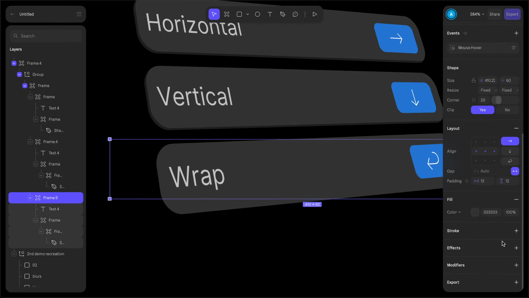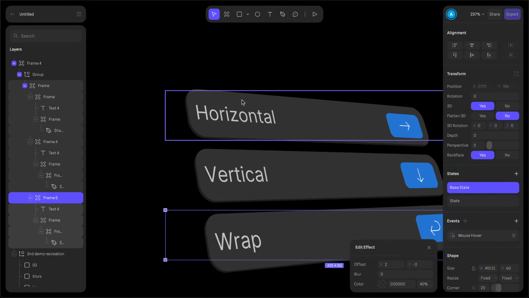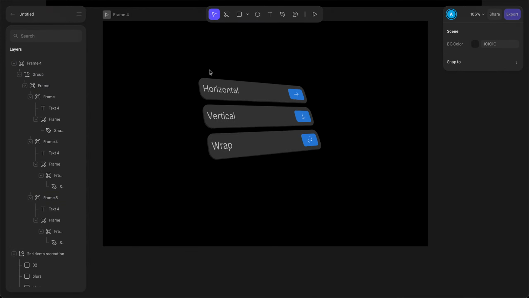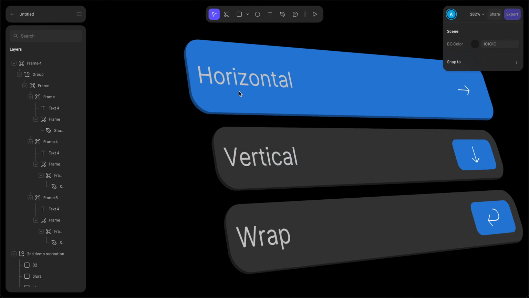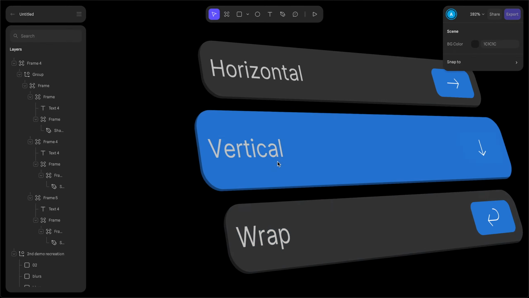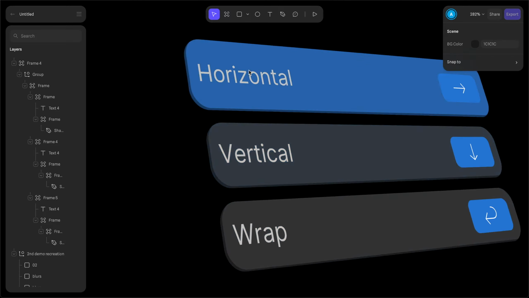This one as well. Effects, inner shadow, -2 to 0. So this should give it more of a 3D look. So you can see, nice. Basically that.